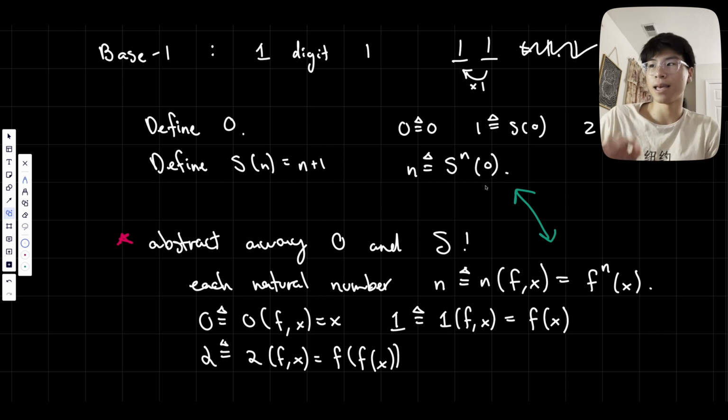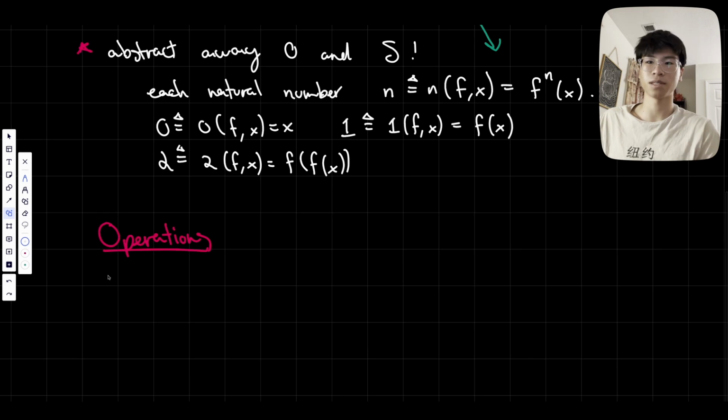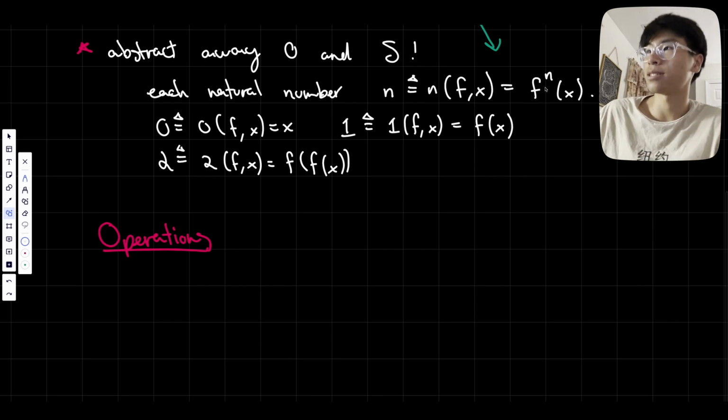We need to define basic arithmetic operations. So let's try operations. The first operation we need to do is actually simpler than addition. It's going to be the increment function. It's essentially the successor function. For an input of n, we need to change f to the n to f to the n plus 1. So essentially it acts as a successor function.